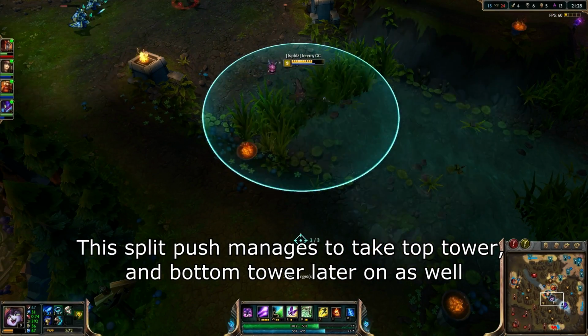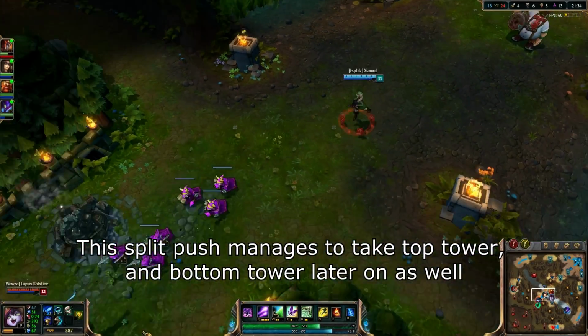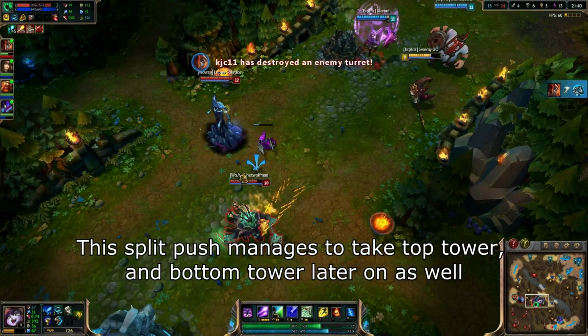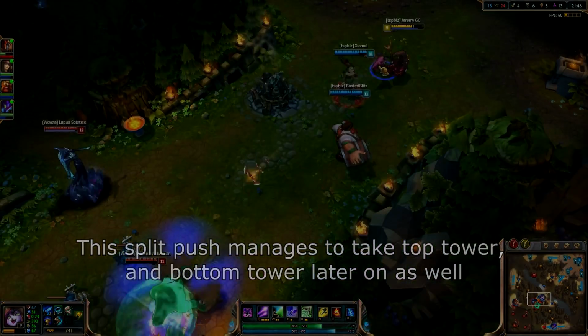A 1-4 split push is also possible, but it does not create as much pressure, and so it isn't always the best option. Your objective is then to hold out on that push for as long as possible. If a fight starts, you want to disengage it, and your allies can either rotate down, or you can just accept the fight as a loss and have your split pushers take multiple towers in exchange.